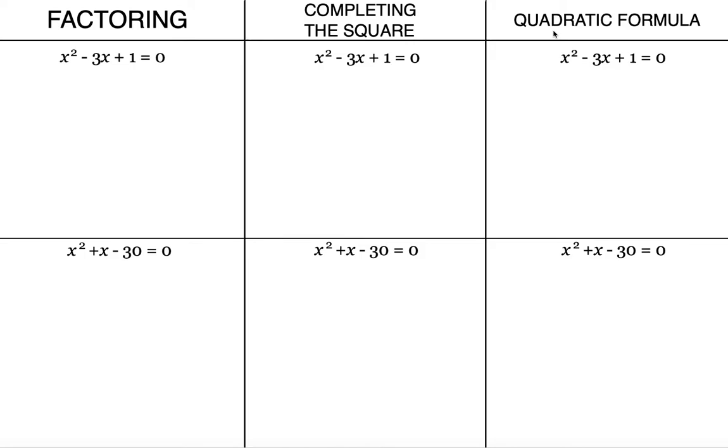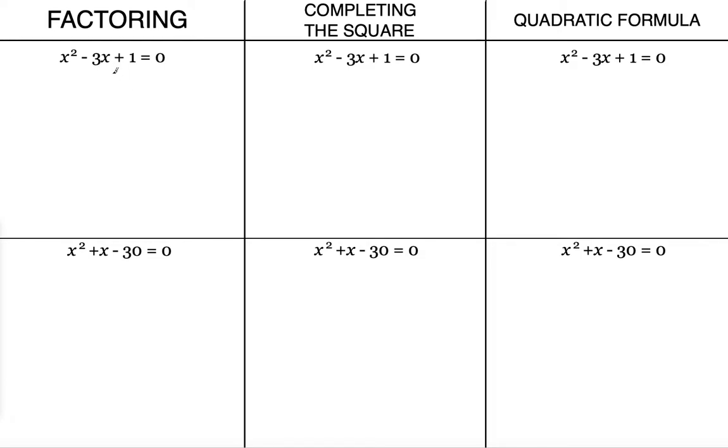So you're going to see I'm going to solve both of these examples using three different methods available, and you're going to see how these three methods relate and which one serves as a great alternative to the other when one of them may not work. So let's take a look at the first example. X squared minus 3x plus 1.